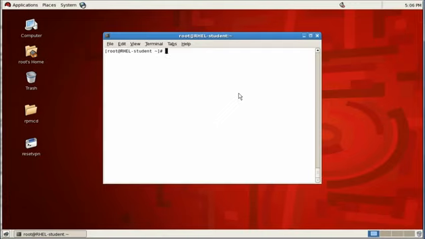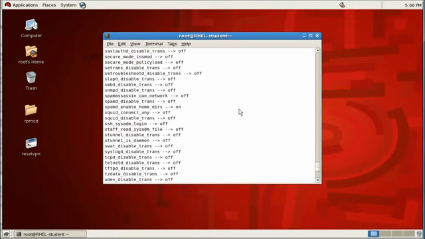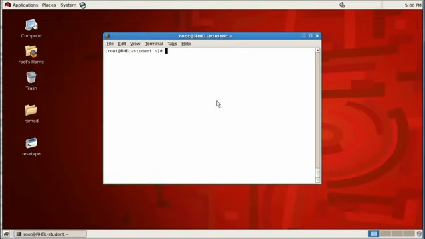Now we'll discuss getsebool and setsebool. With getsebool -a, we can view the state of all the booleans. And with setsebool, we can change it.